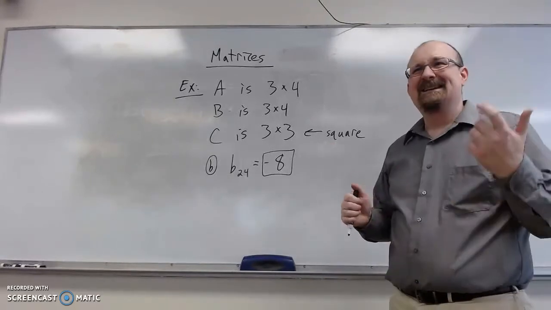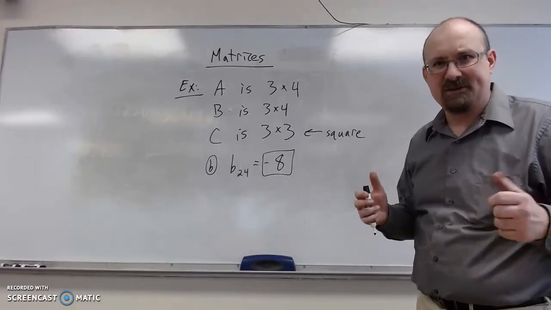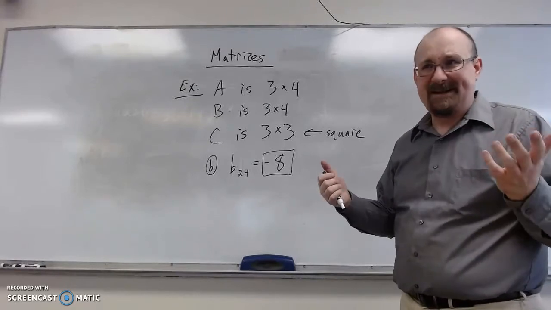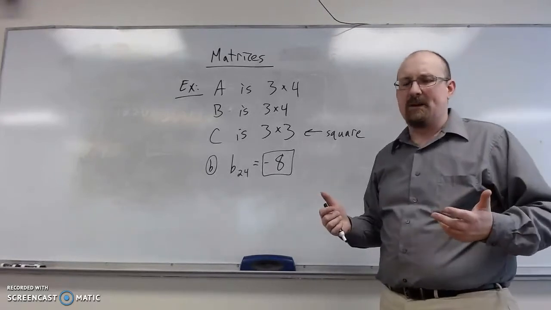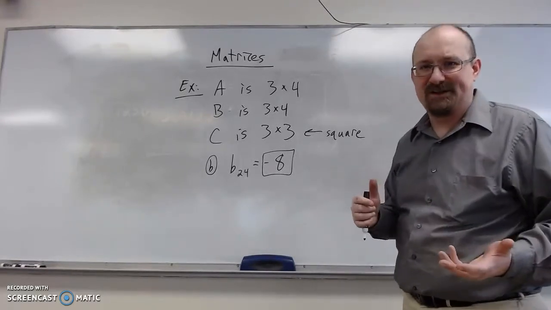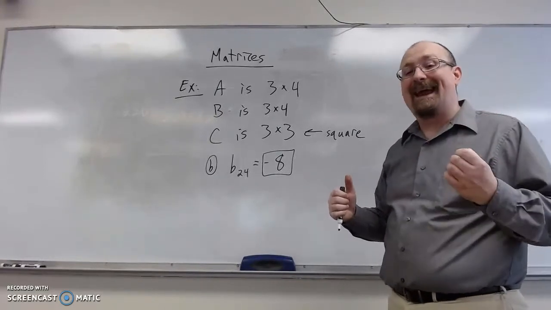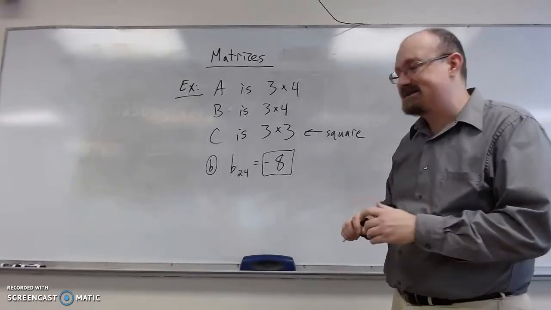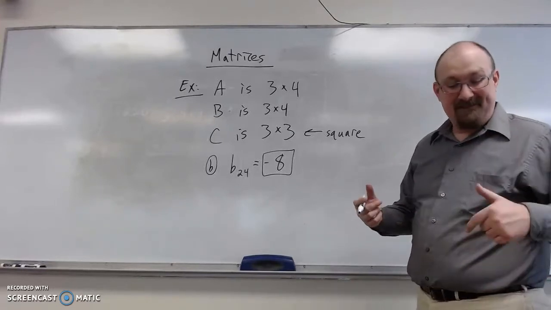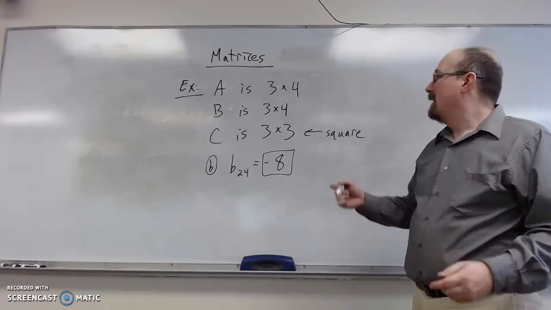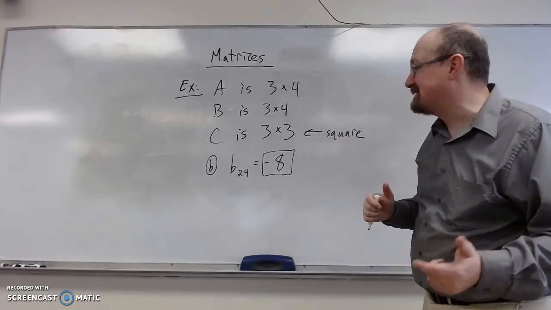Addition of matrices, you can't just add any pair of matrices together. That's different from what we're used to dealing with numbers. I give you any pair of numbers. It may take you a bit if it's got a lot of digits, but you can add them together, right? Matrices don't work the same way. They don't play by the same rules. Not every pair of matrices can be added together. If you look at the handout, it says matrices can only be added together if they are the exact same size. So looking down at our things here, it says find A plus B if it's defined. Find A plus C if it's defined. Well, A plus B, these guys are in fact the same size. These numbers match up exactly, so we can add them together.